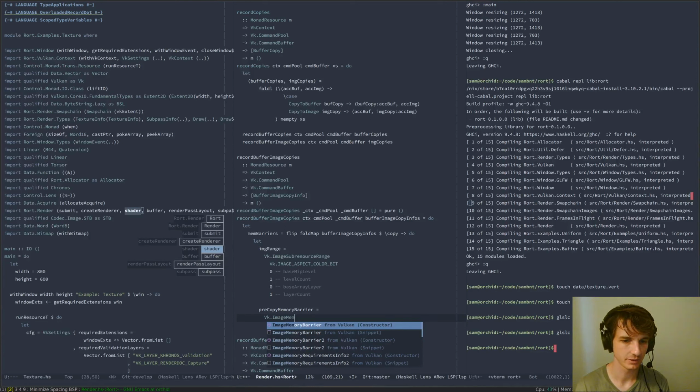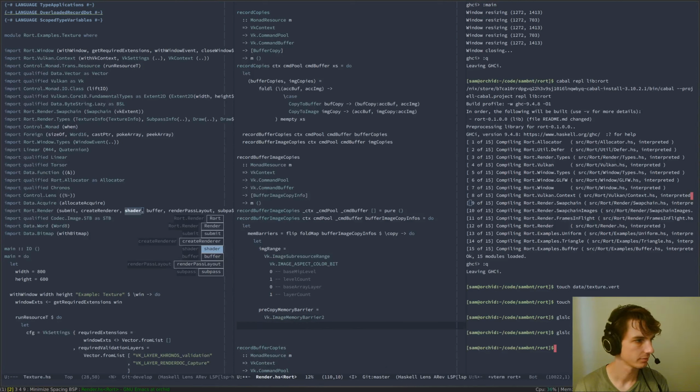So image memory barrier 2. We've got the chain, which is nothing. We've got the source stage mask, source access mask.